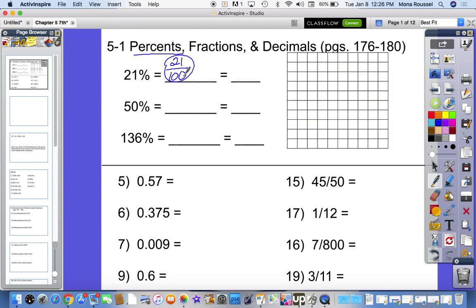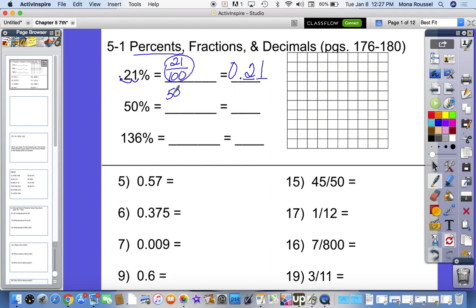If we look back at this fraction, 21 hundredths, and we think of our decimal place values, we know that right behind the decimal is the tenths place, then we have the hundredths place. So 21 hundredths written as a decimal would be decimal 21, and we would read that as 21 hundredths. And the shortcut to changing a percent into a decimal is simply taking the decimal, which would start behind the whole number, and move it 2 times to the left. And that would give us the decimal answer 21 hundredths.